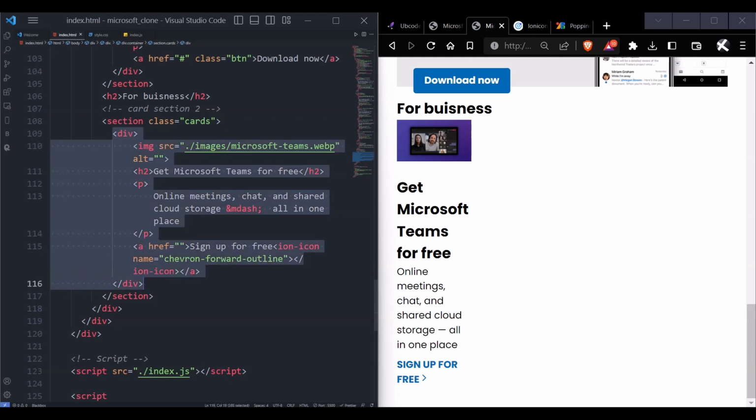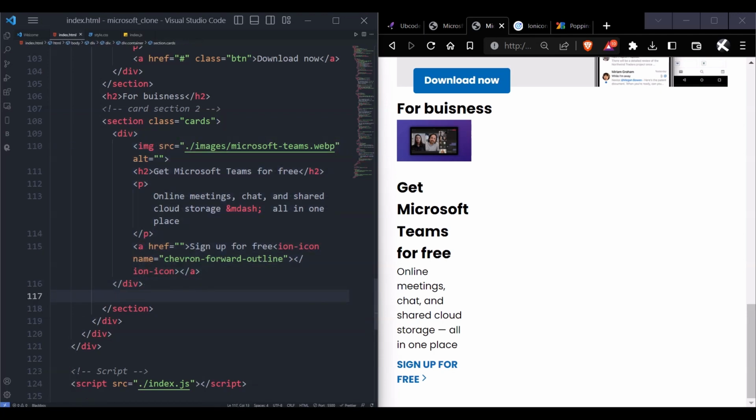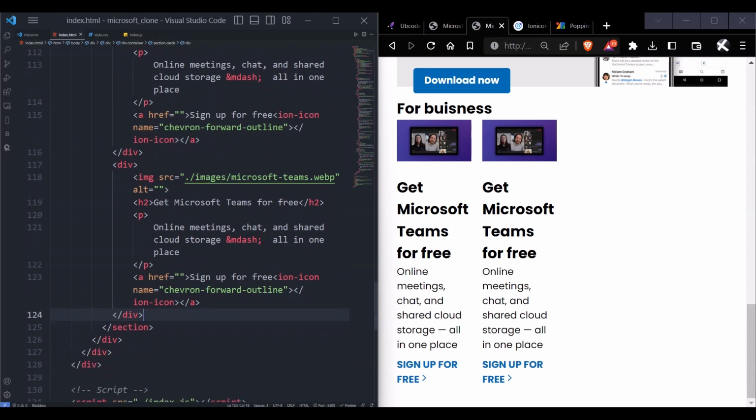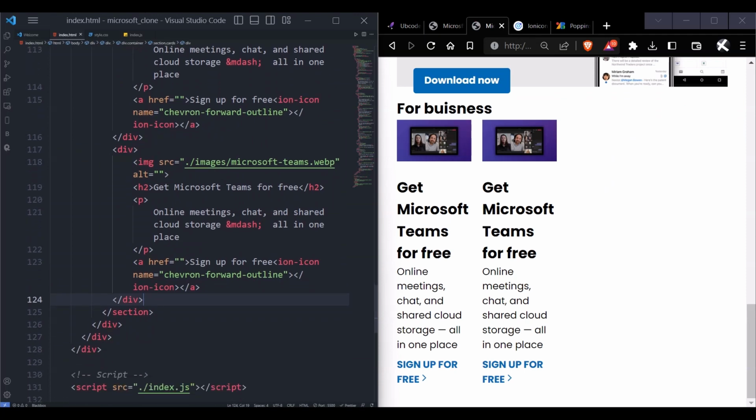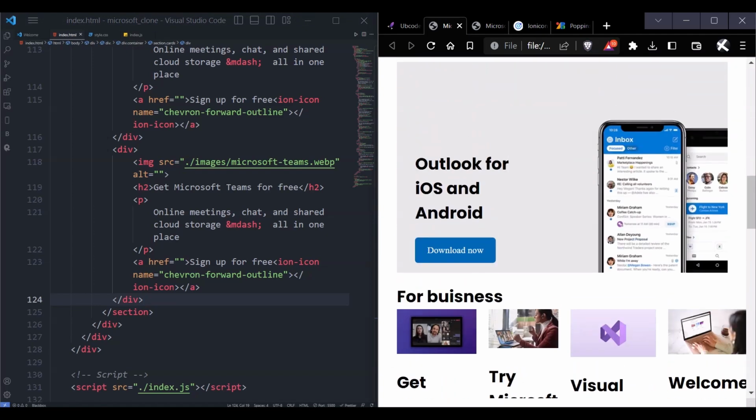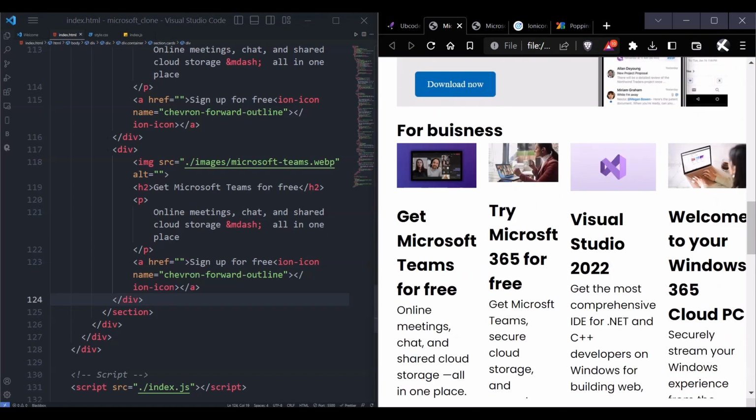So it's kind of reusable. So copying this div, I'm just gonna paste it again, so let's save us unnecessary edits. Use this image right here, and that's try Microsoft for free.